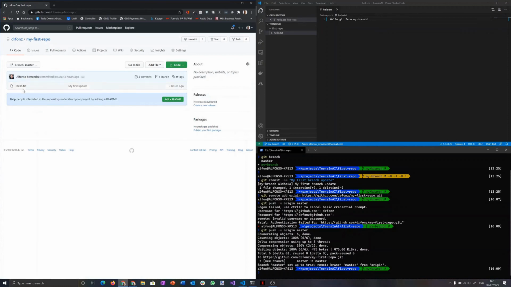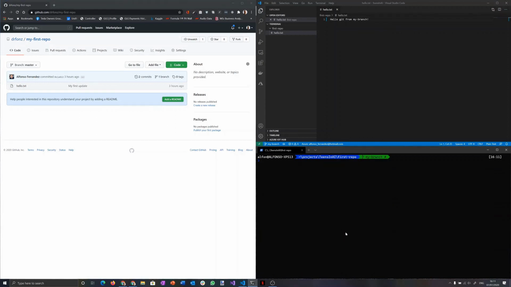So let's go back to the repo, and then what we're going to say is, okay, how do we push our existing branch, not the master branch, but our existing my branch, to the repo? And that is very easy. I'm going to clear the screen so it makes it easy to see, and then use the command git push. So we're going to push to origin, but we're going to push my branch.